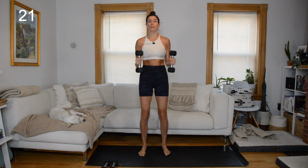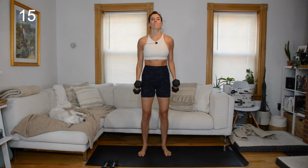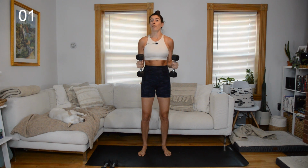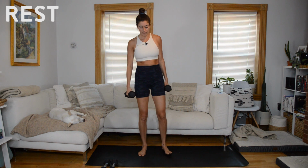The pulses here will be in that hammer curl, again, 90 degrees, and we'll pulse up from there. All right, hold at 90, little pulses up. You can always alternate the pulse if that works better for you, 1 at a time. And you can add in a full range rep as needed. That's the other thing. If the pulses aren't working for you, stay in the full range of motion for 45 seconds, rest, instead of switching after 30, okay?